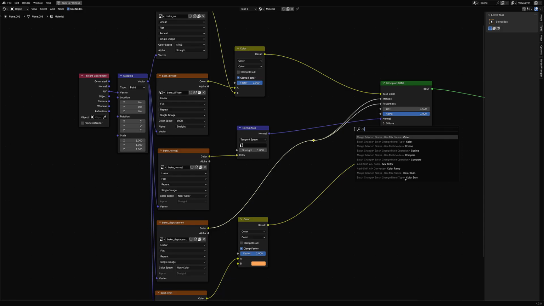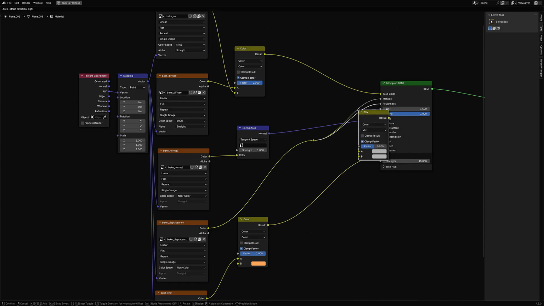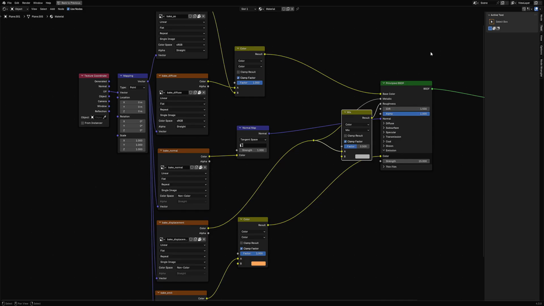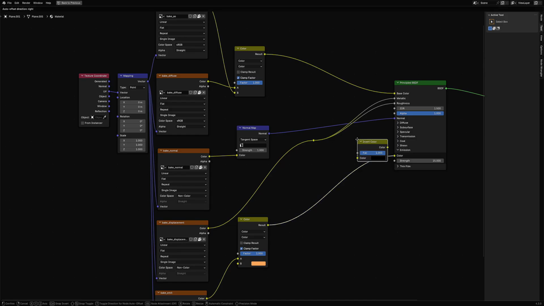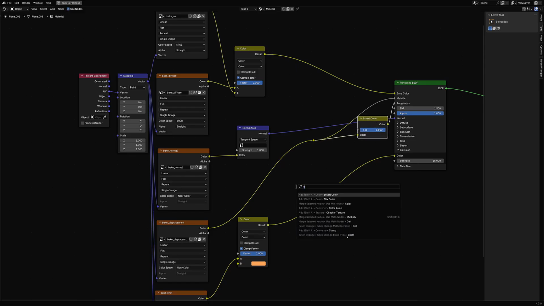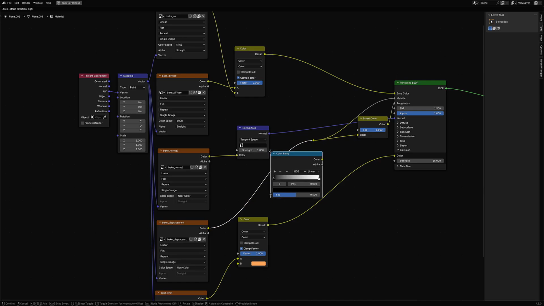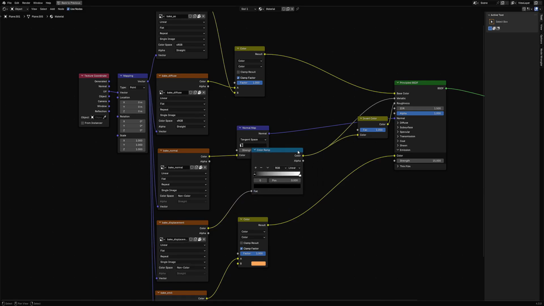This is not necessarily industry standard, but it does provide some result on that invert color node. And then control the factor using the color ramp right here. I'm gonna remove this node here.